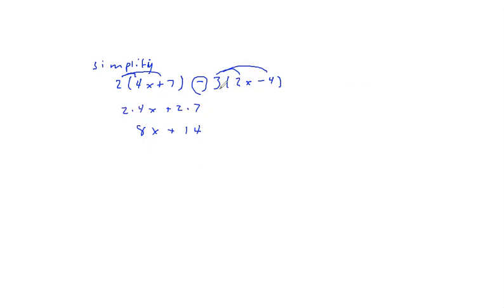Here's where the trick is. So many people will forget about this negative, or maybe get it the first time and get negative 6x, but then forget about it here and end up with negative 12, but negative 3 times negative 4 is positive 12. So then we have negative 6x plus 12. So we have 2x, putting the 8x and the negative 6x together. 14 and 12 is 26. So always be careful when you distribute in a situation like this and you have a negative in front of it. Basically, take the negative with you.